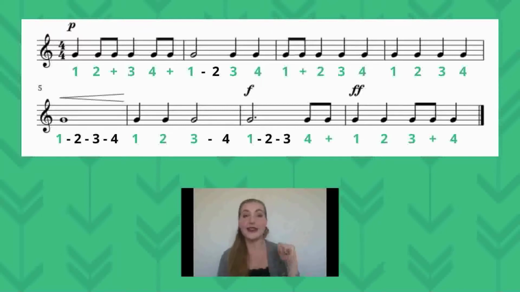Very nice job, you guys. Let's try that whole first line. Beware of where the first measure goes into the second measure. That 4 and can be a little tricky. It can be tricky to start right on the next note in beat, in rhythm. Okay? 1, 2, ready, go.